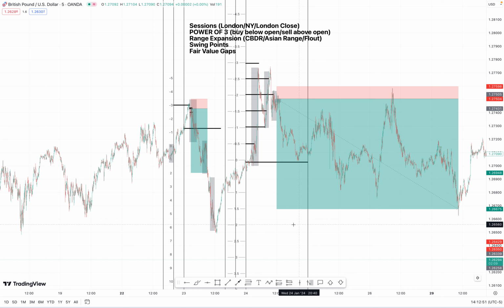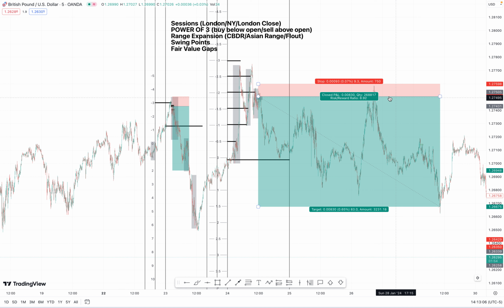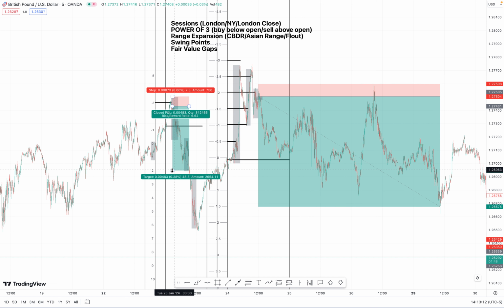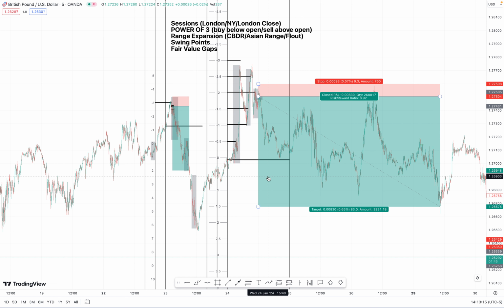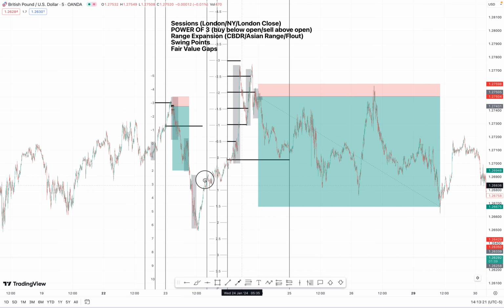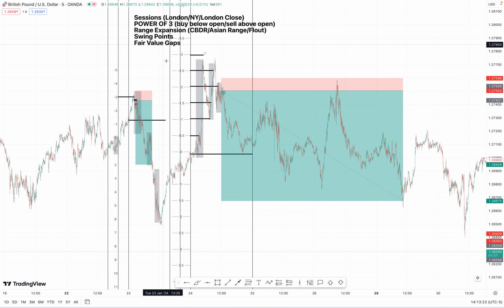Don't try and sell the exact high. Don't try and get out at the exact low. Just try to get somewhere in the middle, and then just eat the meat. You don't need the bone. Eat the meat. I'll just show you guys two days using these. These are the only rules you need, the only rules you're using. Literally show you 2 days, a Tuesday and a Wednesday in January.